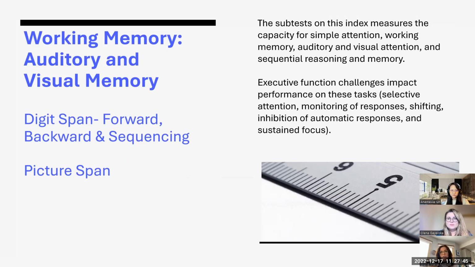Here the student is provided with a series of numbers, and then they have to take that series, resequence it, and provide the sequence in a backwards order. For example, if I say 2, 1, they have to say 1, 2. And it becomes increasingly more challenging. Then there's three digits, 5, 2, 3, to 3, 2, 5. The number of digits provided does increase.